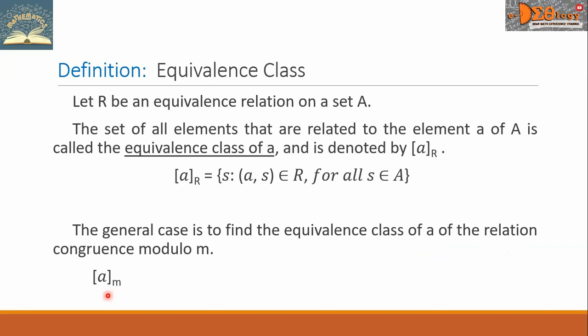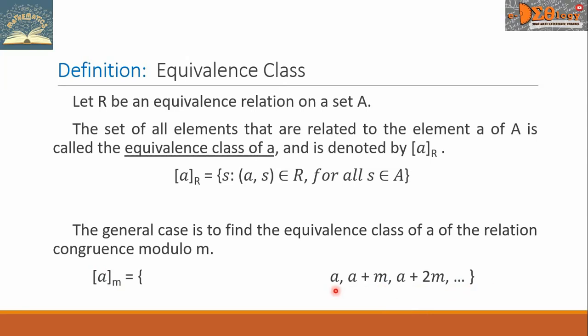Writing now the elements of this, we can write the first element to be that a. On the right of a, the first element will be a plus m. And the next element will be a plus m plus another m, so we have a plus 2m. This pattern will continue going to the right.